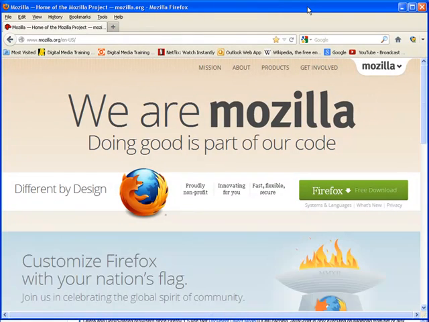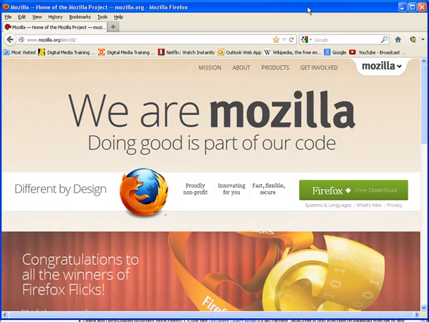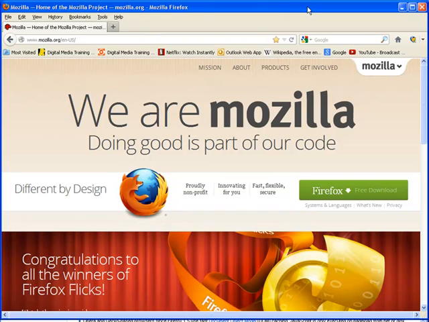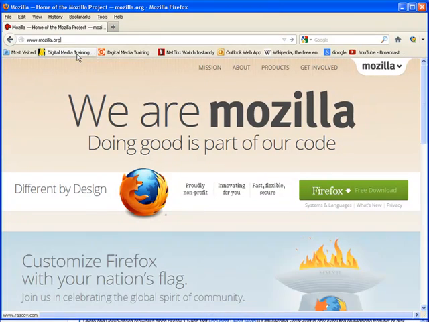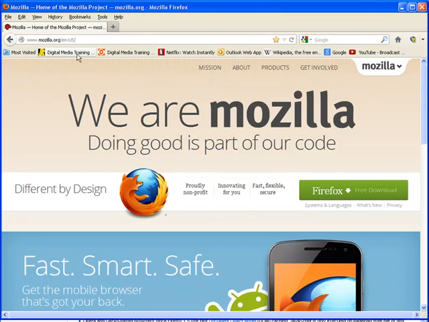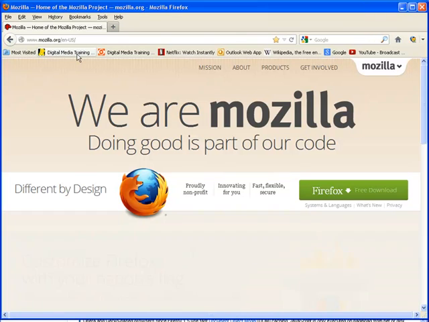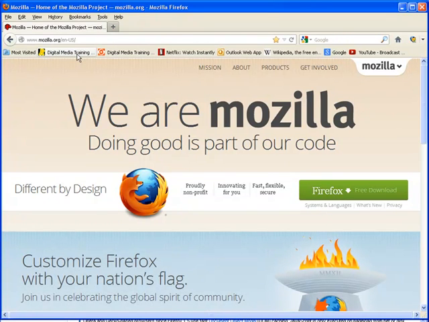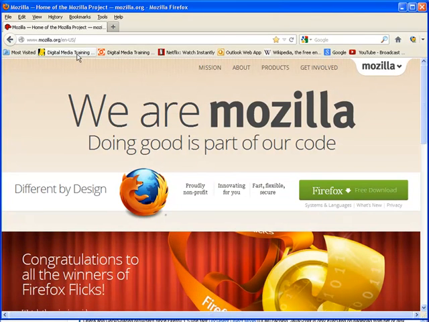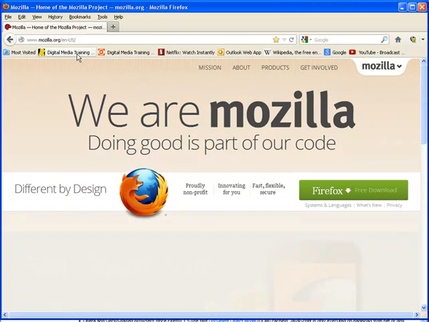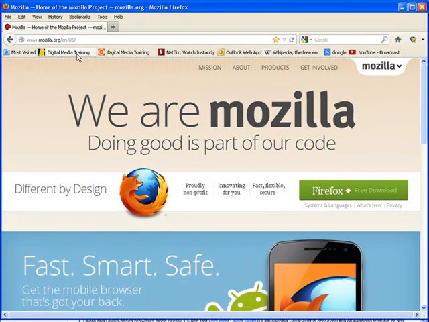But in this case, there is a good open source browser that the school really wants you to use, especially for their Angel online learning environment, and that's called Firefox. You can get Firefox by going to the Mozilla.org website, and I'm sure there are lots of links there. The Mozilla browser is developed by the people that made the first browser, which was Netscape, so this is the same group of people that basically started the web browser.